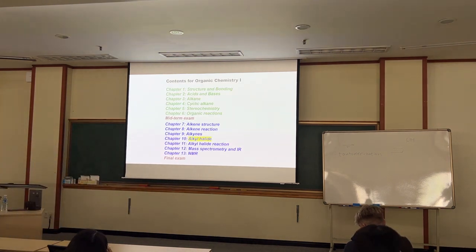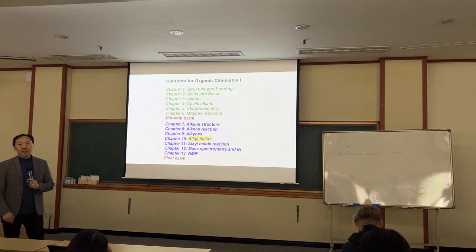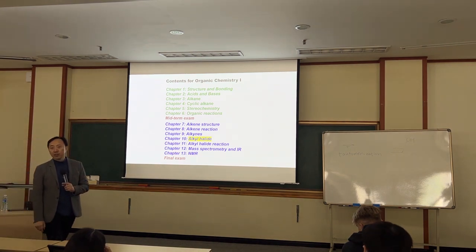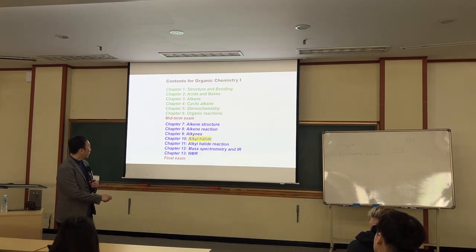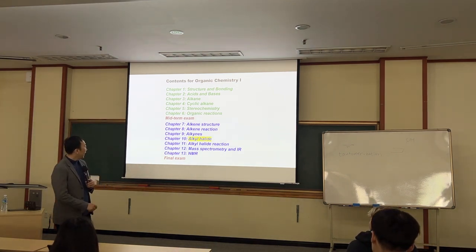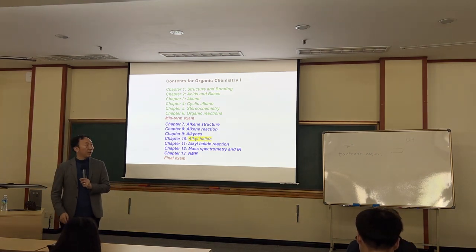Okay, we are here now. Alkyne, and then next week we are going to study alkyl halide and alkyl halide reactions. SN2, SN1, E1, E2, different mechanism chemistry. This is what you're going to learn until the end of this semester, and then analysis methods. Okay, so just 2 more weeks to go.